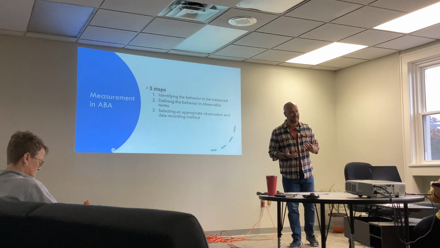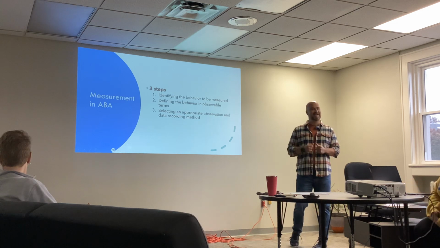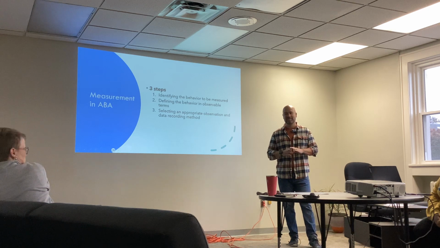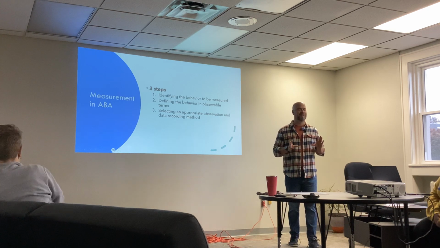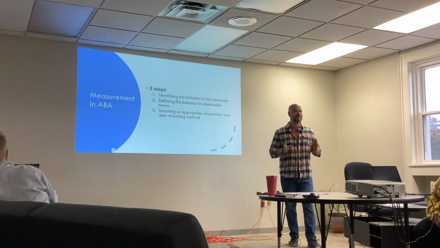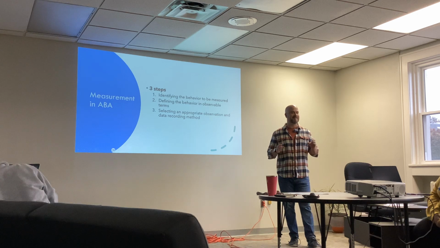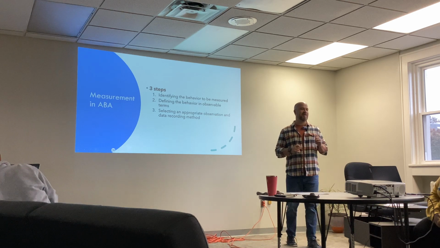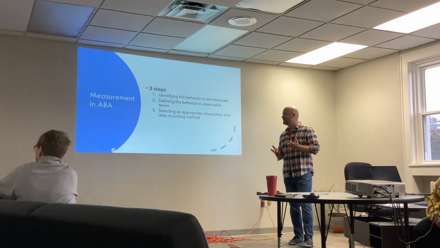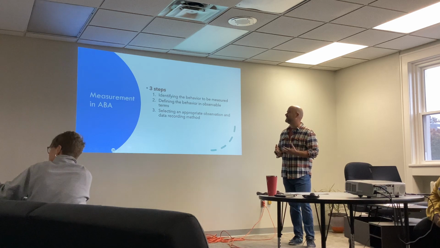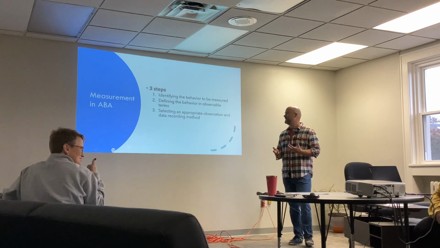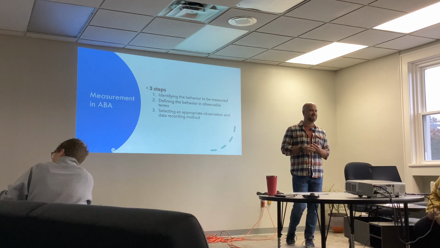We're going to define the behaviors in observable, measurable terms. We're going to think about our behavioral dimension of ABA that dictates that we should be observable and measurable with our definitions. That a stranger off the street can come in and record this data with 0 problems, because that's how strong our definition is, how unambiguous our definition is. It only has one meaning. And number 3, we're going to select an appropriate observation and data recording method. And that's what we're going to focus on today. We're going to be selecting a data recording method. Okay.